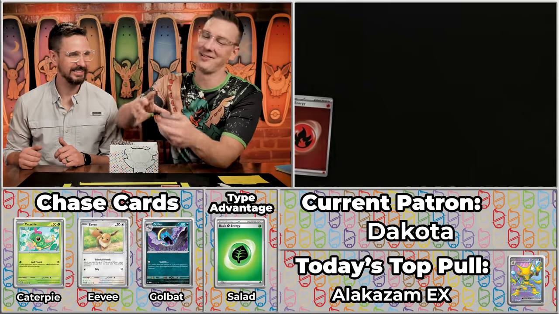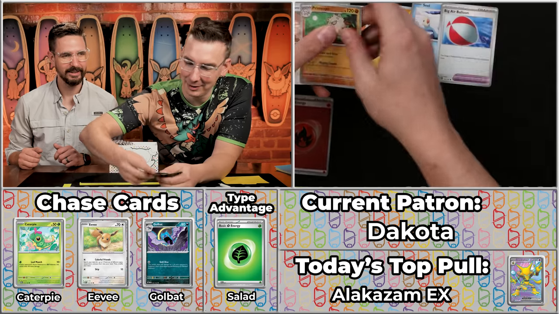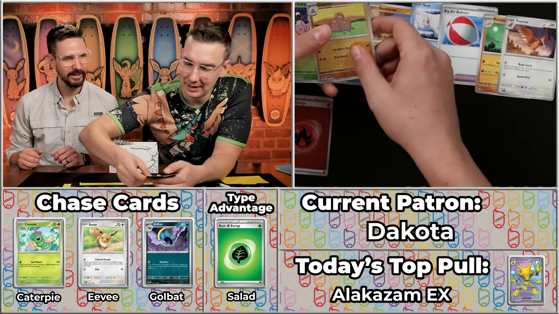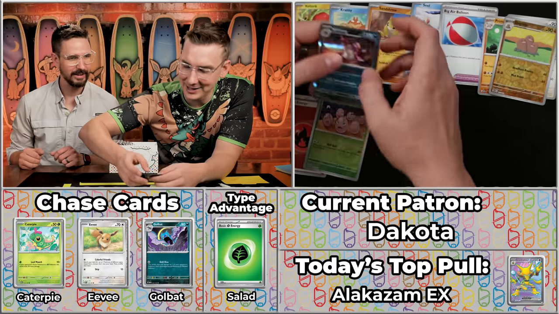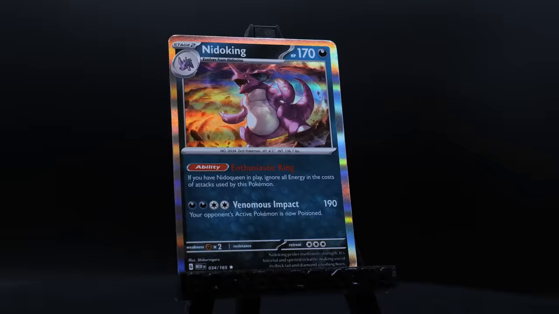That's a code card. Oh my gosh. There we go. Oh my God, I thought it was gonna be the grass energy for Dakota. That would've been amazing. The Voltorb, the Krabby, the Sandshrew, the Seel, Big Air Balloon, Primeape. Oh my gosh. I thought she was gonna dodge all of the grass for the first time today, but nope. 3 points for Dakota.